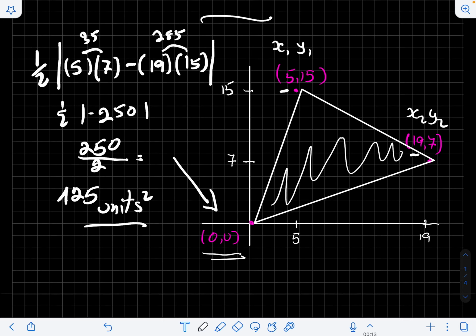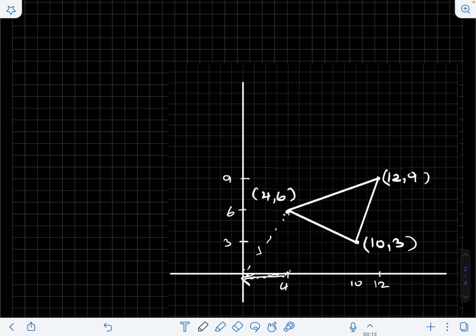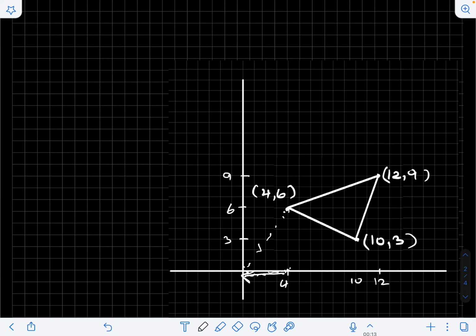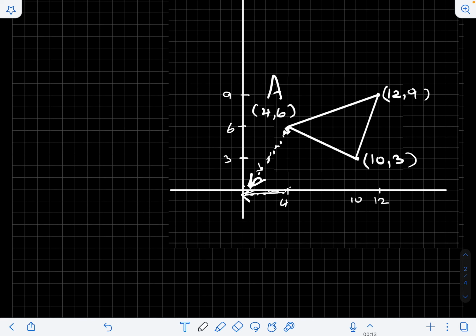Let's look at another example. What happens if the triangle is not actually at 0, 0? That means all 3 coordinates are random somewhere else. So in this case, what we have to do is a transformation of this triangle to 0, 0. That means we're going to take one of the coordinates, let's say the one here, we'll mark it with A. Let's say we're moving that down there. When we move that there, what we're actually going to get is a different triangle, well, the same area of triangle, but the triangle is just going to be something like that down there. And then we calculate using the same formula.